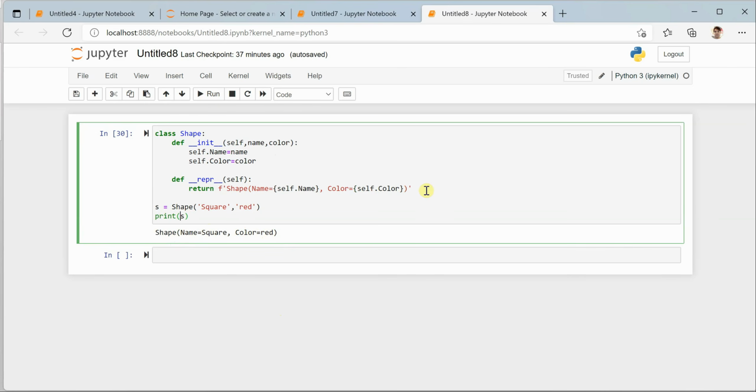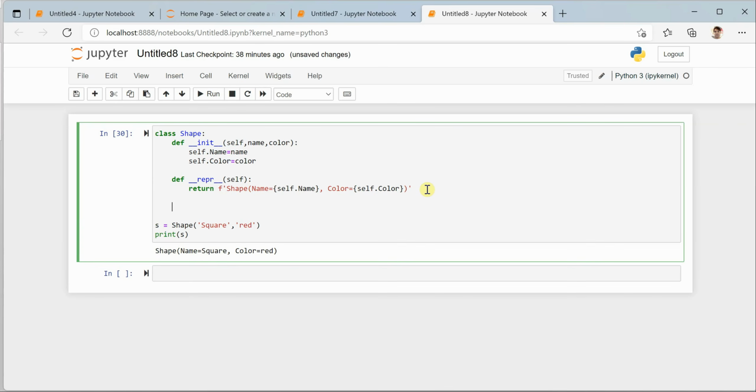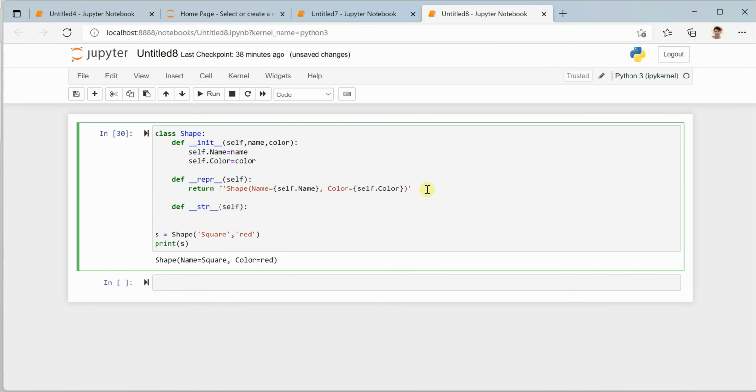Now let me also implement another function, which is __str__, and I will say self, and in this function I'm going to customize my message.